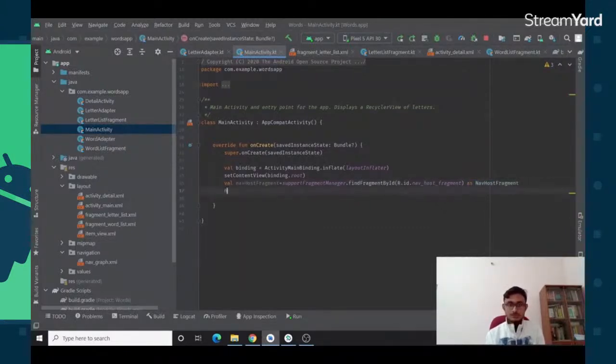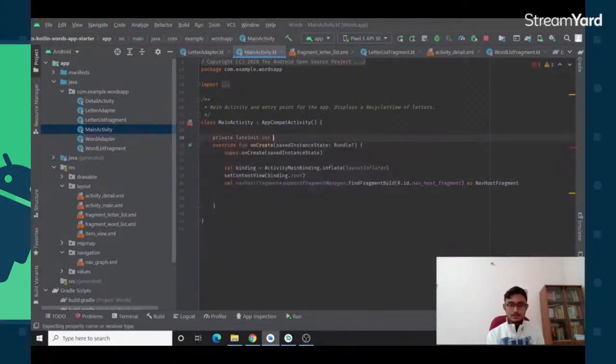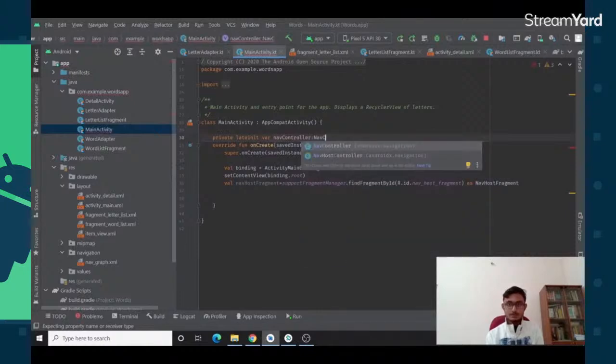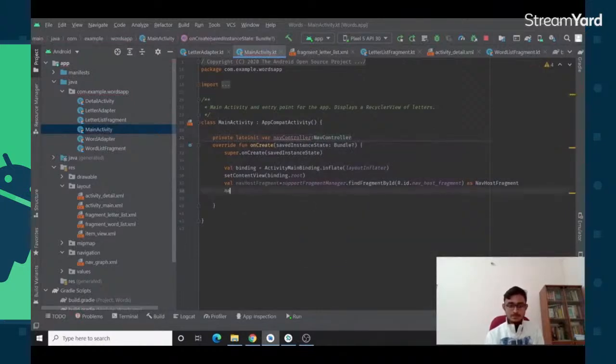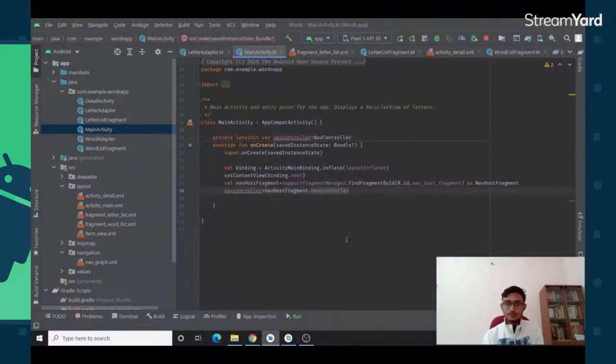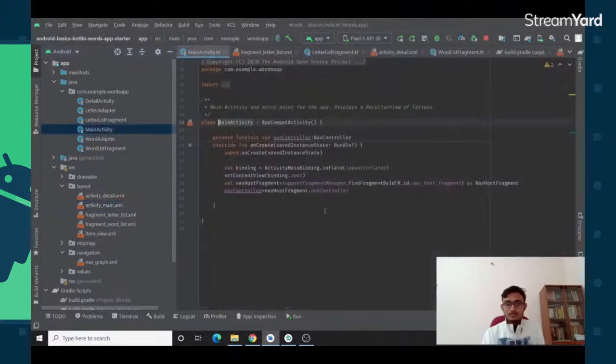Then I'm going to define a nav controller. So for that, I'm going to define here a private lateinit variable navController. This is going to be of type NavController. And I'm giving the value for this navController as navHostFragment dot navController. So we have just set up this nav host fragment inside our activity main in this MainActivity.kt file. So we have set up this thing.